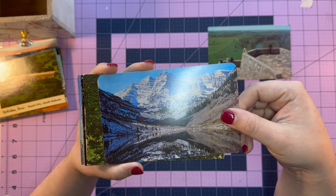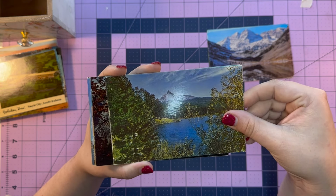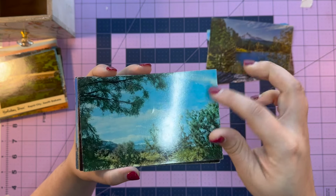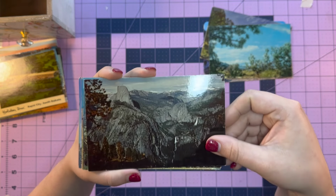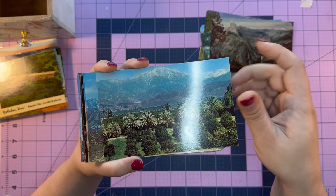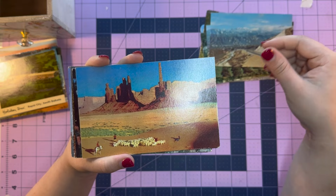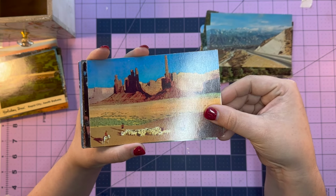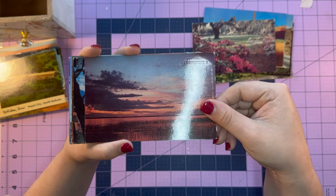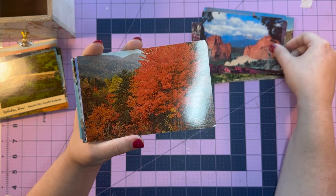And I typically tend to go for ones that have really pretty images. I mean, look at that. How beautiful is that? Hopefully there's not too much of a glare. It reminds me of Technicolor, like when TV first became color. Some sort of mountains. We have some palm trees and gorgeous mountain scenery. It's like a western one. Grand Canyon maybe. Some floral. That one's pretty. I mean, really just pretty images.